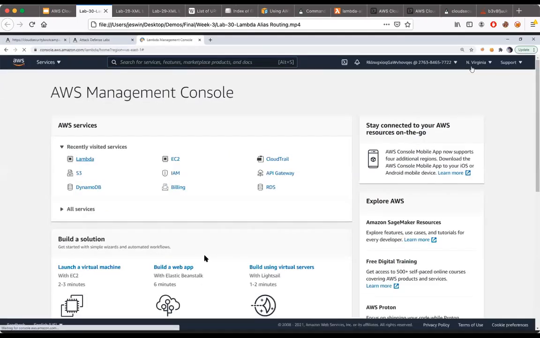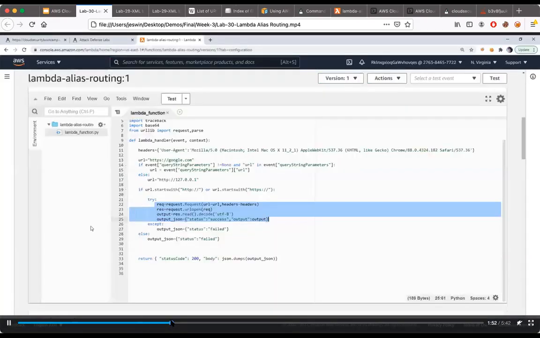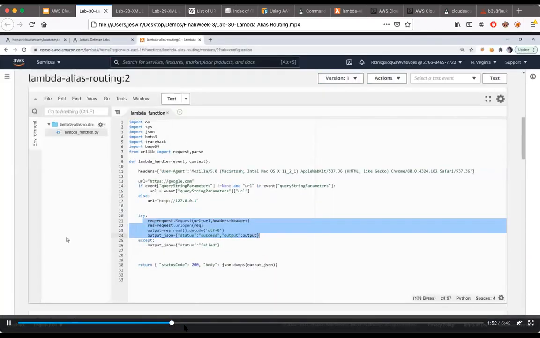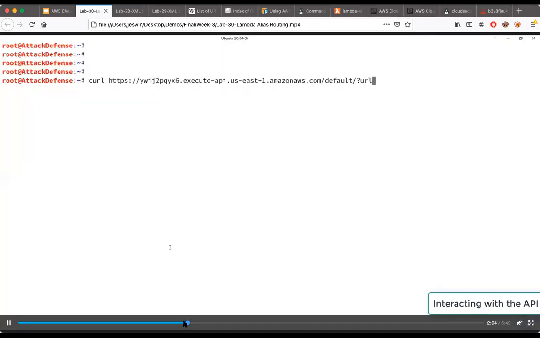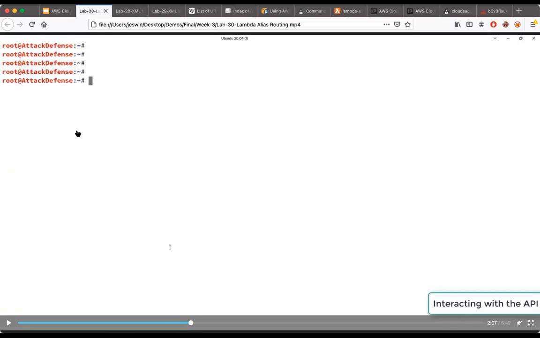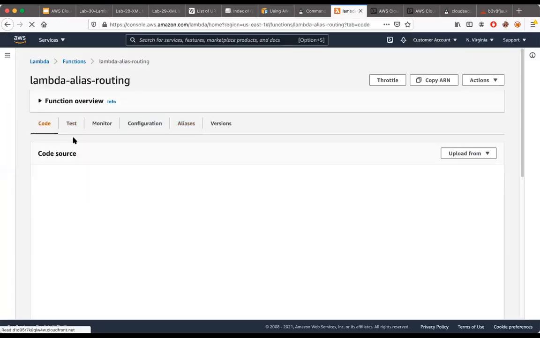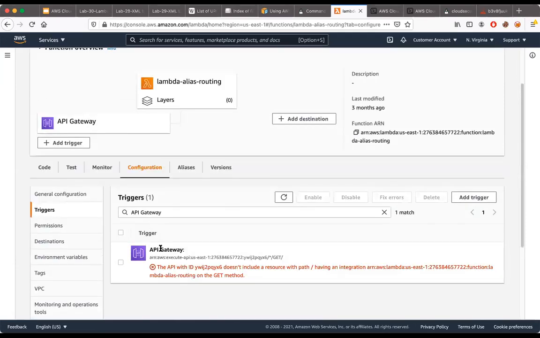So this is again, let me forward this one. We have already seen the function as well as the code. So I'll forward this one real quick. And now what we are going to do at this point is, let me also show you the trigger which we have in here. So again, API gateway is configured.